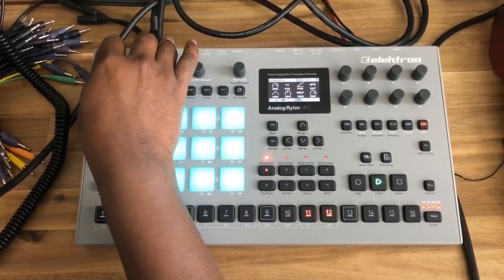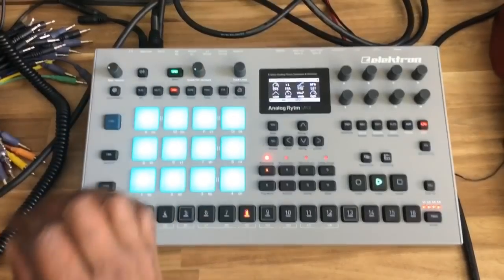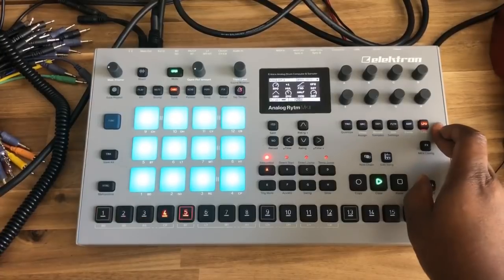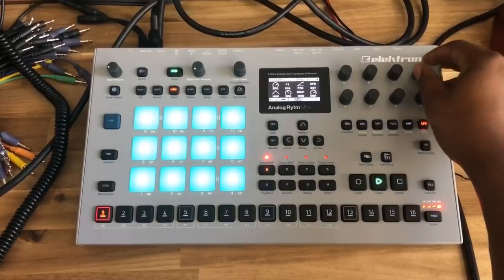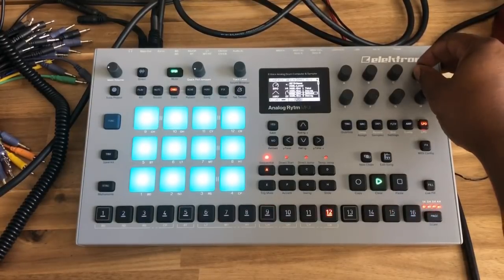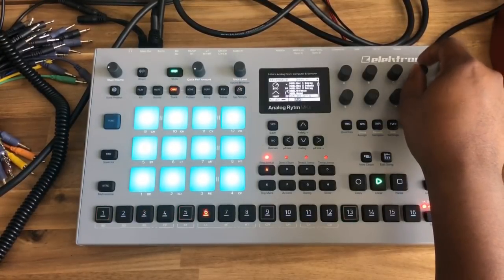So, also another dope thing about this, while I'm getting into this, it's been a while. But one dope thing about this is that you can take the LFO and modulate almost anything. I don't know how many destinations it has, but you can modulate anything from meta to dual level, oscillator one tune, decay, detune, decay for oscillator two. For oscillators one and two, you can modulate the balance, the bend, oscillator configuration.